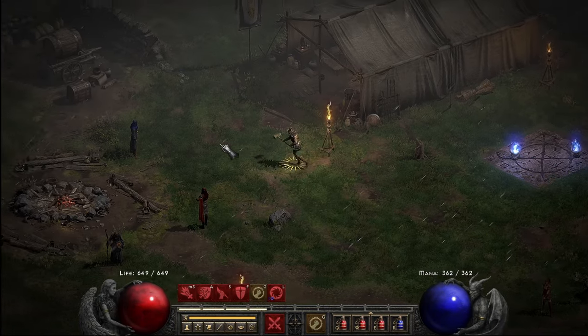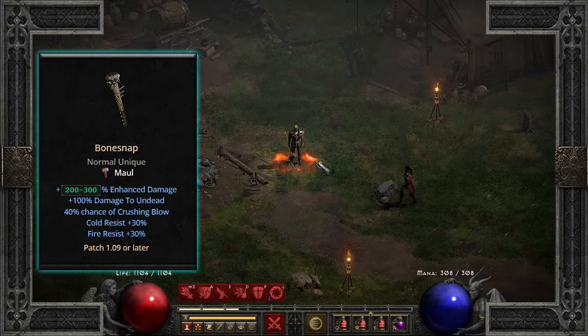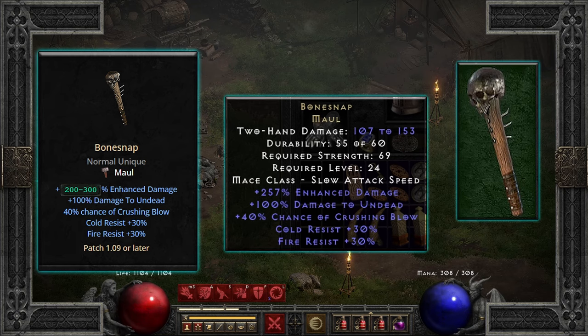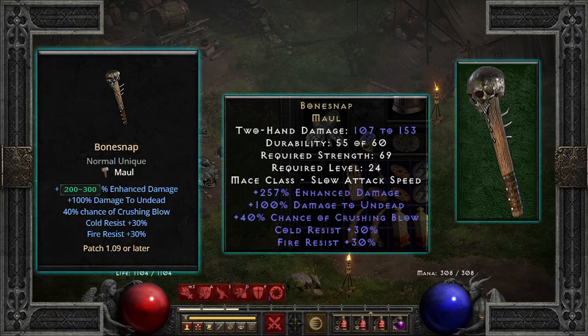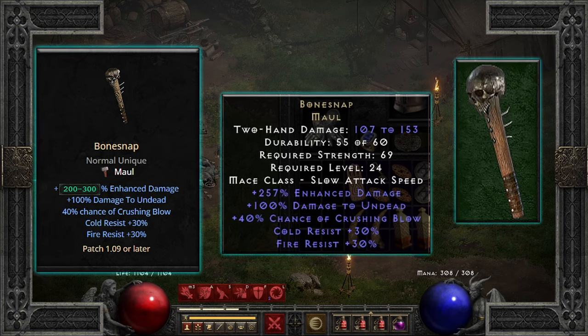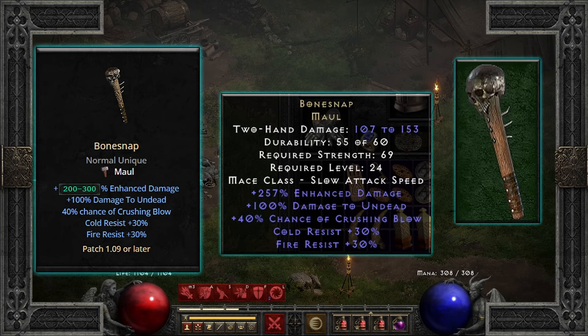First off, let's have a look at these things. Bone Snap Maul is the unique normal maul, with 200 to 300% enhanced damage. Mine got about halfway there. Plus another 100% damage to undead, 40% chance of crushing blow, which offers the chance of knocking 1/4 of enemies' remaining health away and 1/8 for bosses, and adds 30% to cold and fire resist.